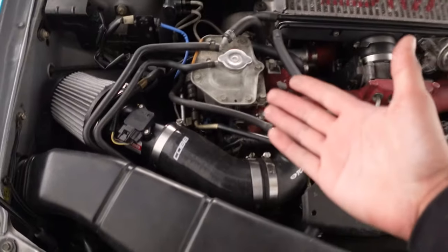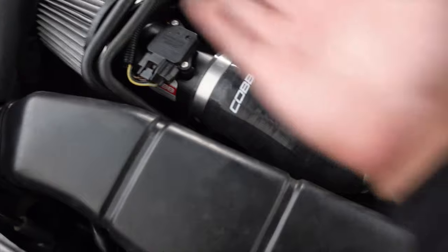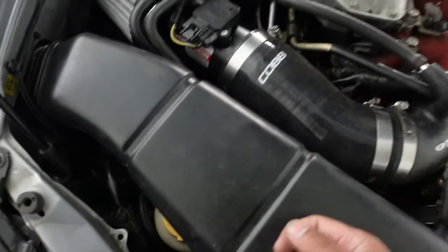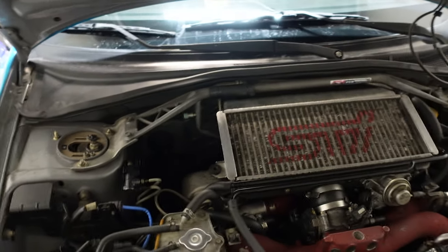Ta-da! You can't really see it on there, sorry, because it's dark, but I recorded all this installation. You saw me put this new mic on. I added this, and I added this, of course, CARB legal stuff. I want to be CARB legal. My intake scoop, obviously, same thing there. Downpipe? I'm not going to say anything about downpipe stuff, but you see the downpipe there. So, I had added this stuff.